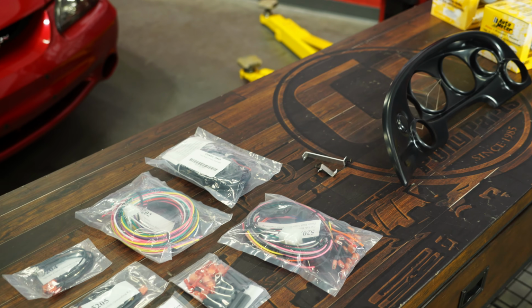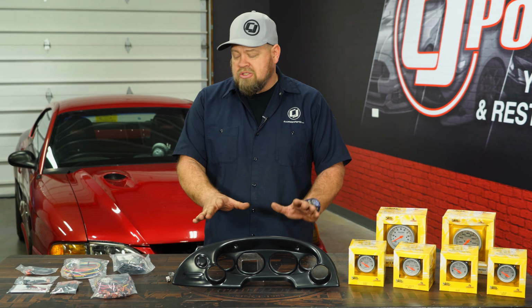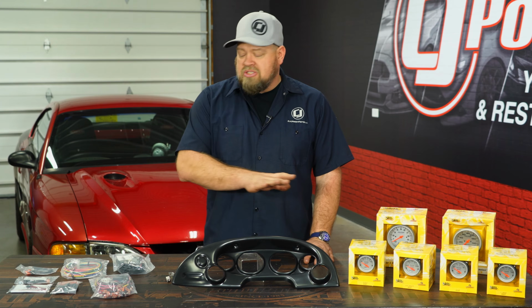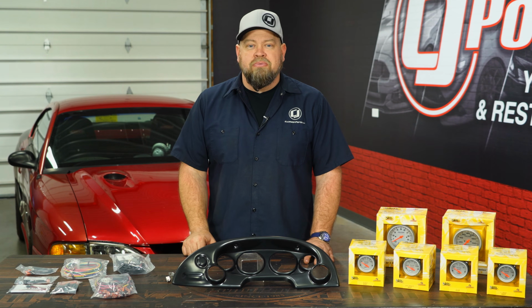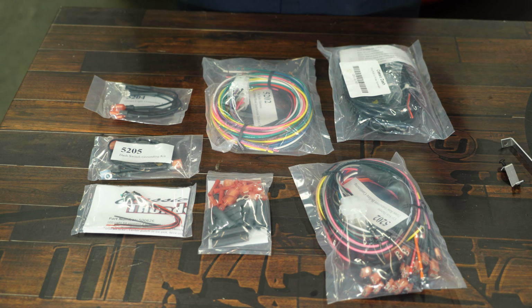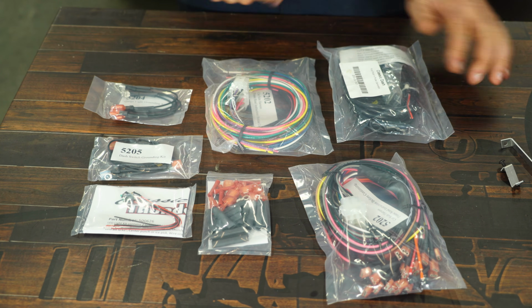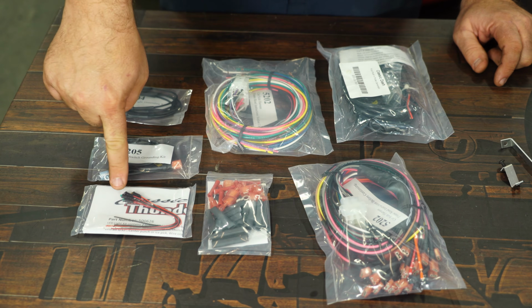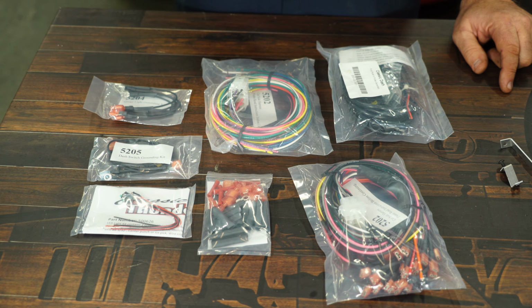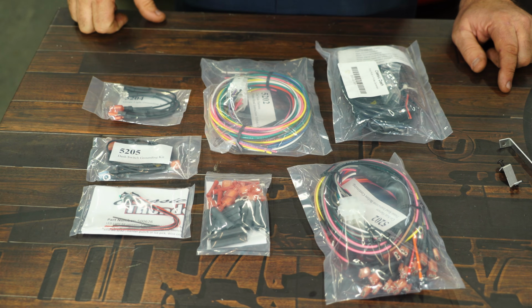It includes all necessary wiring for installation, also makes the dash removable. So once you install this on the cluster, you'll have a harness that connects to the gauges, and then a separate harness that connects to the car, so if you have to remove it for service, it makes it very easy to do. The harnesses included in the kit are color coordinated and come with detailed instructions on how to hook up everything. Like I said, you have a car side harness, a gauge side harness, your speedometer. We even have all the grounding kits and LED lights. The LED is going to be for your high beams and your turn signals. Now with this kit, you will have to disable PATs to use it. That can be done with any custom tuner.